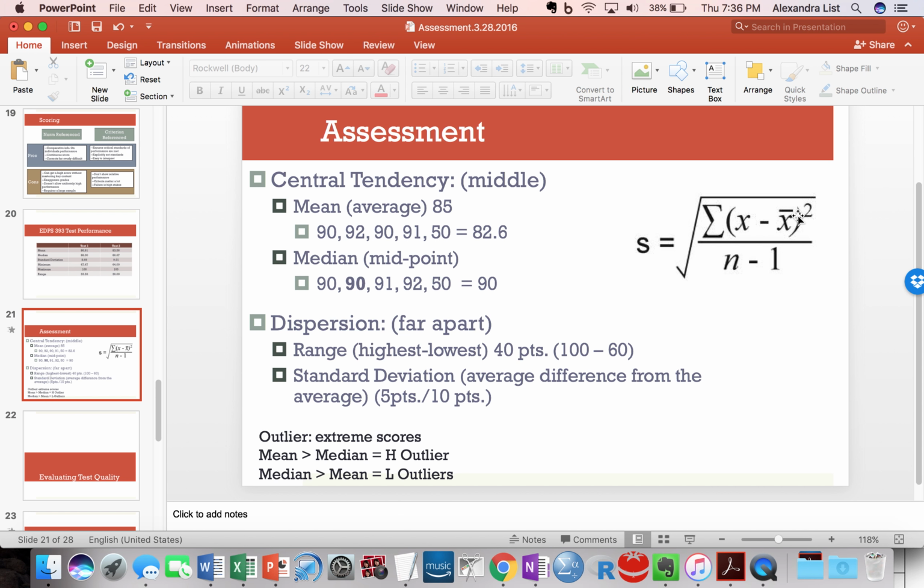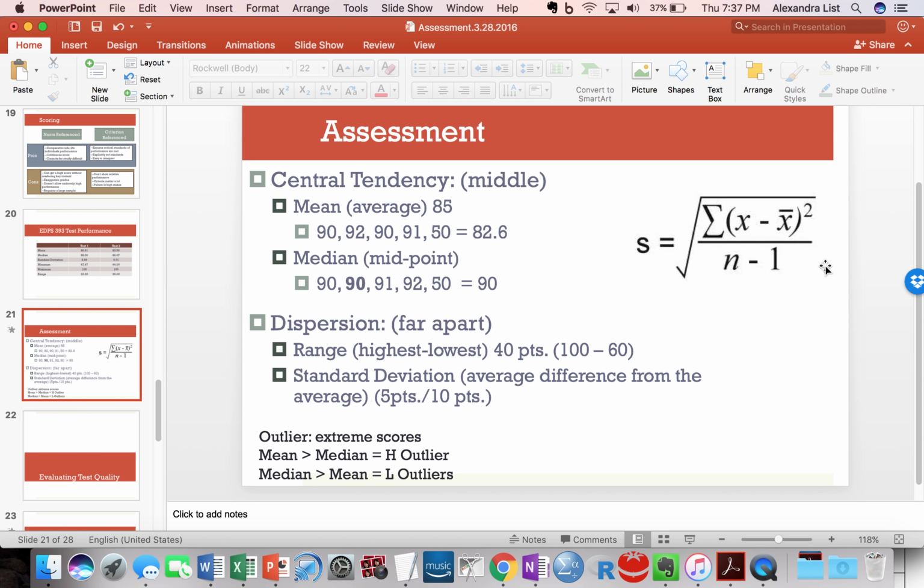And then we square that. The reason that we square those values and square root is because with standard deviation, I don't care if a student's score is higher or lower than the mean. I don't care if you got a 90, which is 5 points above the mean, or an 80, which is 5 points below the mean. I only care that your score is 5 points away from the mean. But of course, if I subtract an 80 from 85, I'm going to get a negative value. So we square and square root to essentially get the absolute value of the difference between each individual score and the mean. And then we divide it by the total number of students.